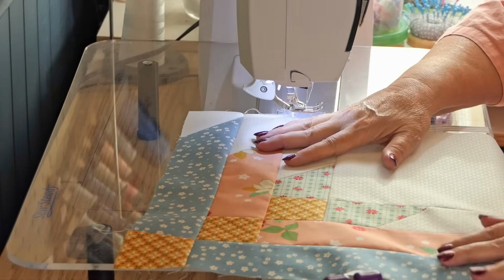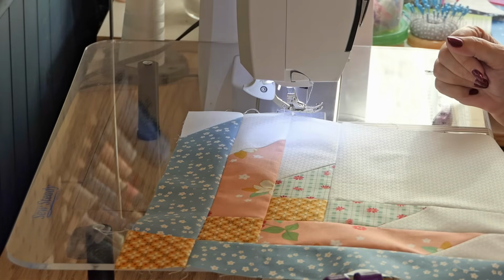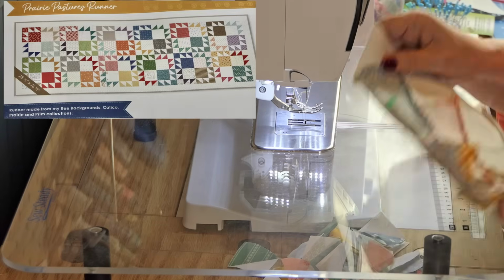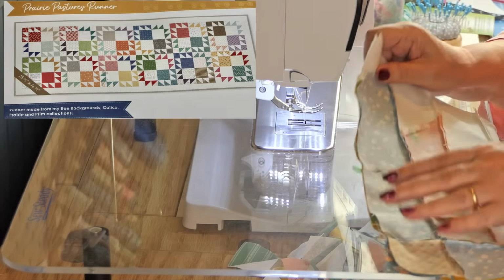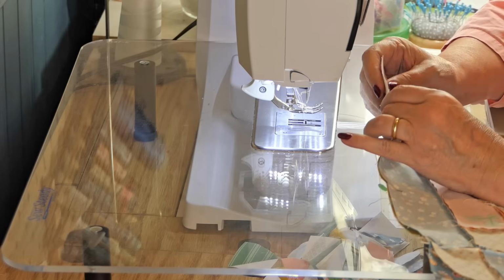Okay, and there's our first block. Now I just have to make the other three. So let me get that done and I'll be right back. Okay, I've got them all sewn together. Now I just need to put them together in a 4 patch.